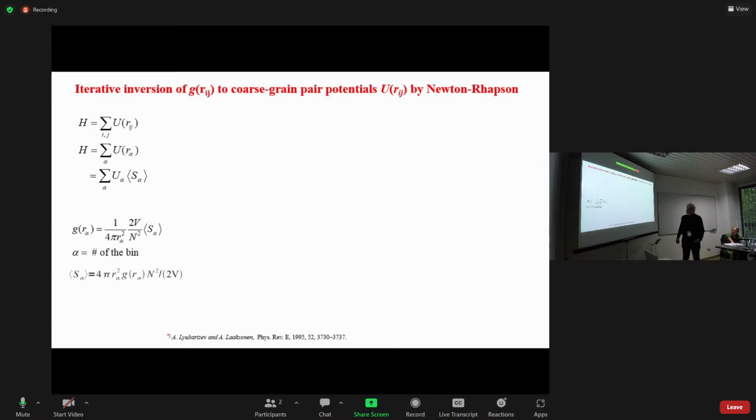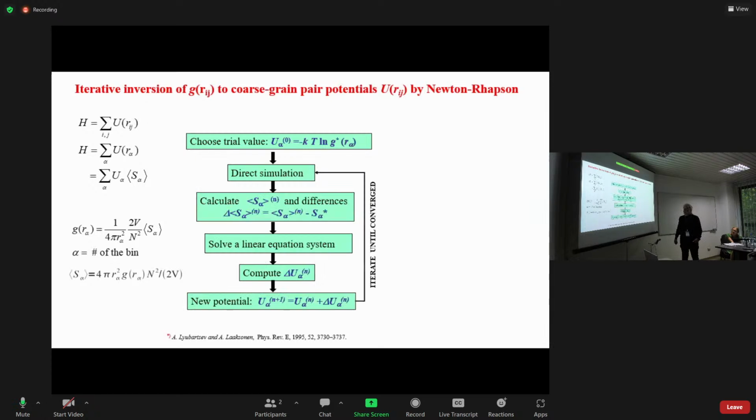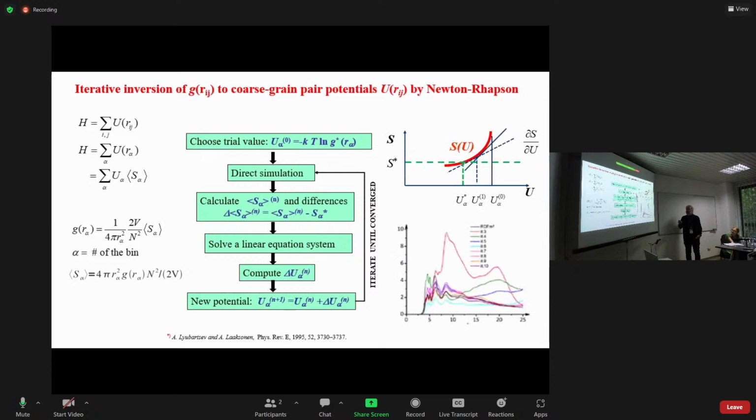Okay, so this, I think I will skip it. It describes a little bit the theory about this inversion, but what we use is Newton-Raphson. We start from the reference, the accurate radial distribution function from simulation, for example. We calculate the potential of mean force, and we use it as a potential to calculate the radial distribution functions. In the first iteration, the black curve here is the reference, the exact.